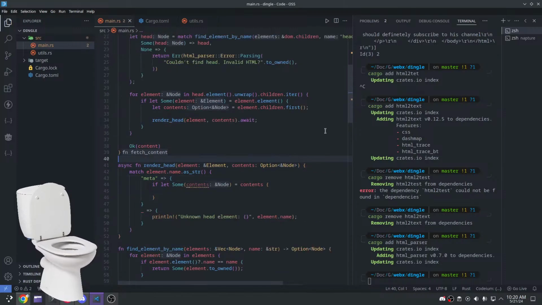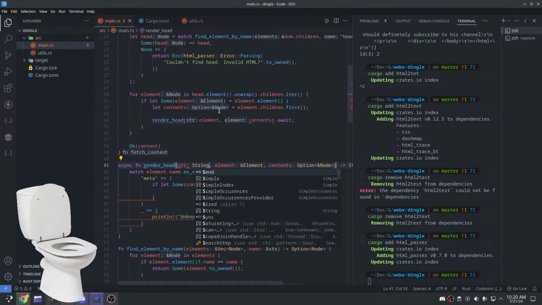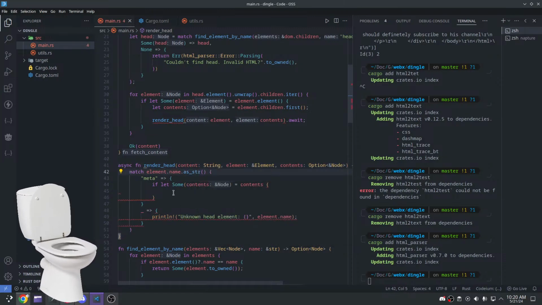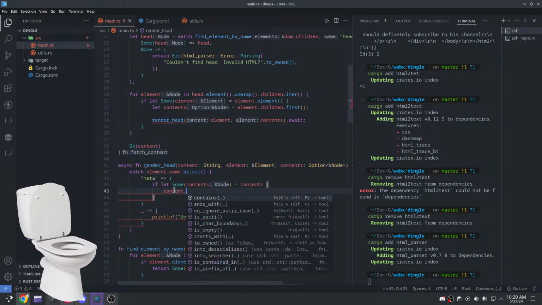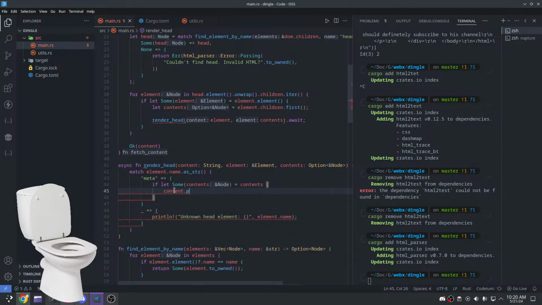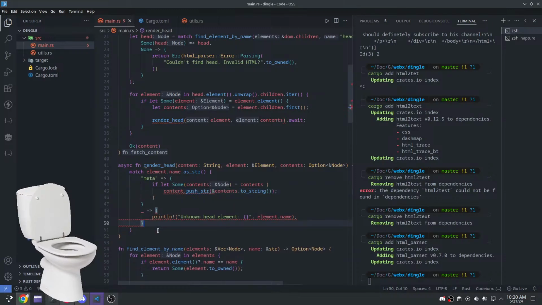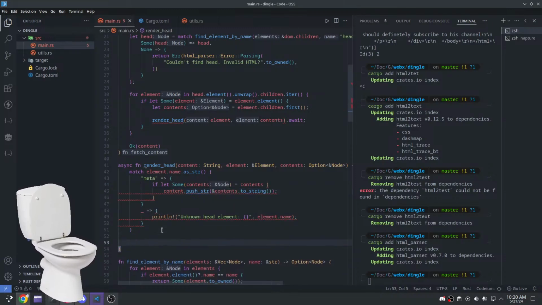So this is actually gonna return something, and we're gonna have to take the string. Actually, name it content, and in here we're gonna push to it. Push of contents, and at the end we return it.